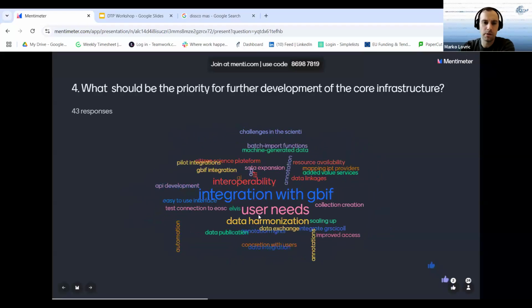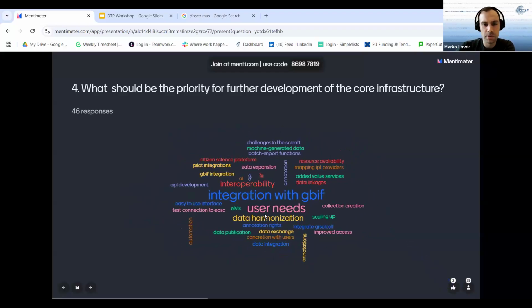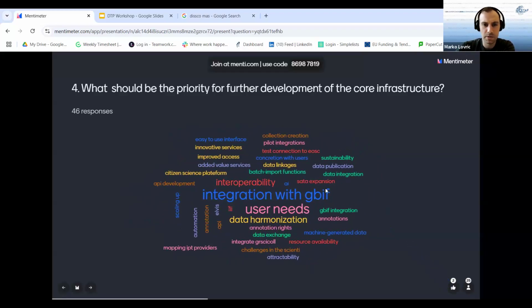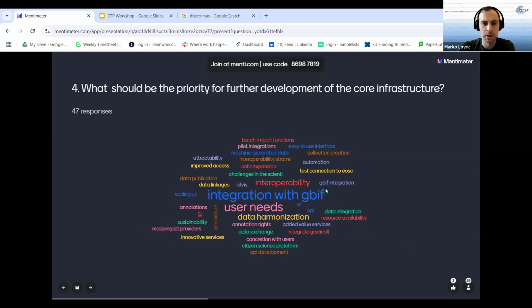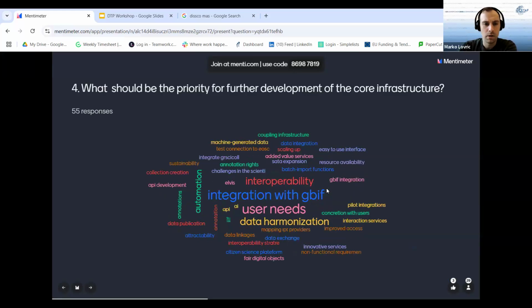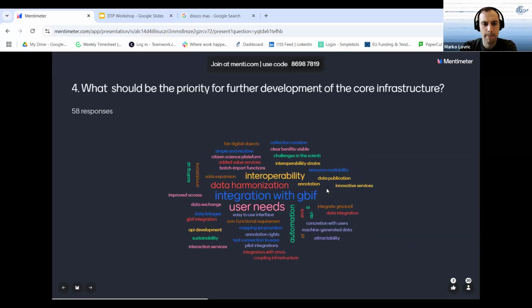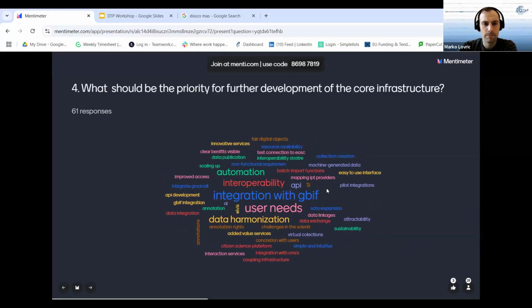User needs seems to be the central one, as well as integration with GBIF, interoperability, data harmonization, automation.